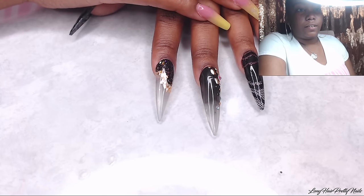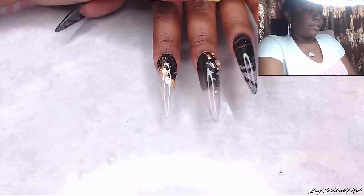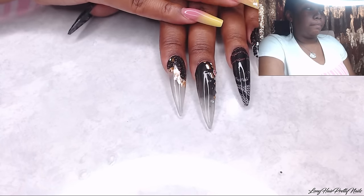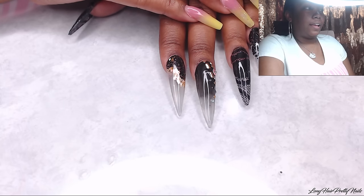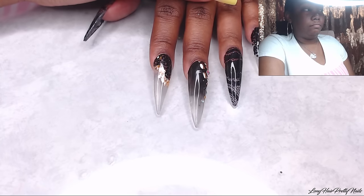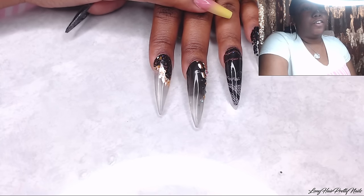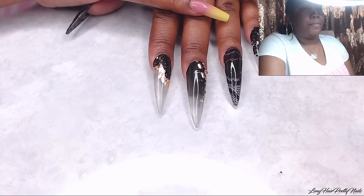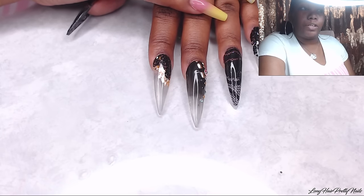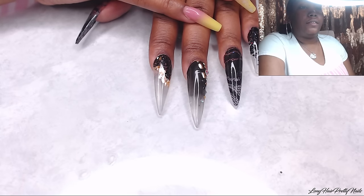So the glow in the dark acrylics, are you supposed to mix them with clear every time? Well, I know they do sell some that are already mixed, but the ones I get are the little glow in the dark powder, and I have to mix that myself. It depends on if I want a creamy white or a white, it depends on how I mix that. But for the most part, you gotta mix that powder into your powder.